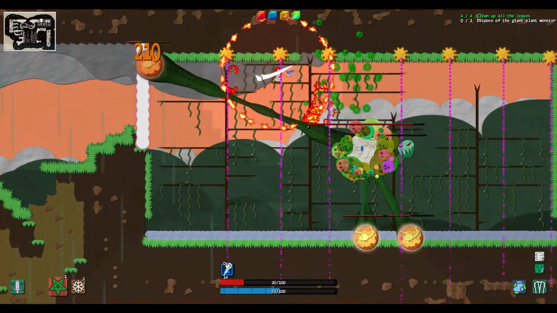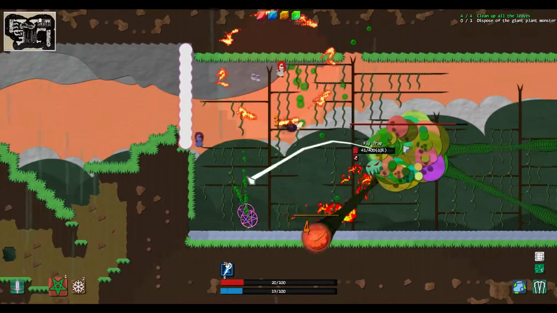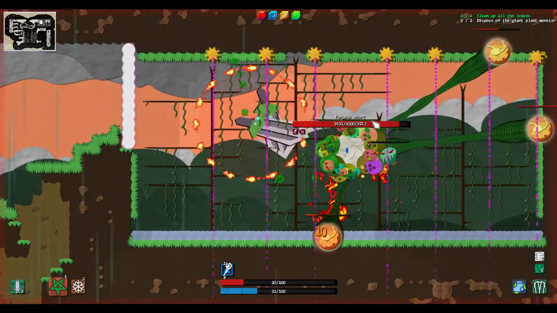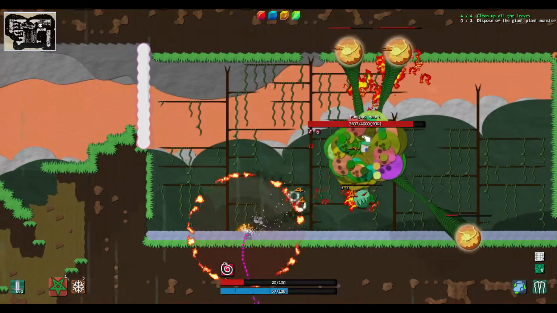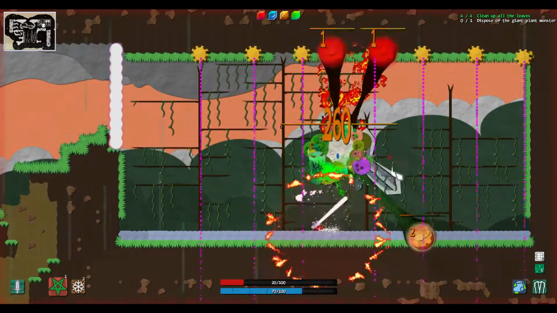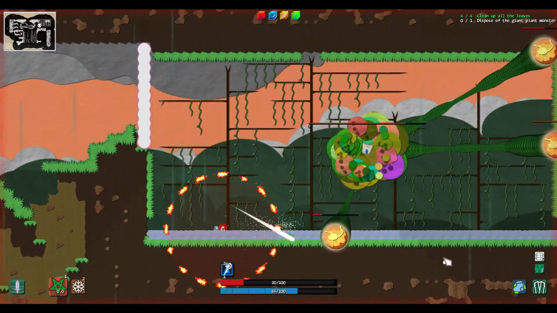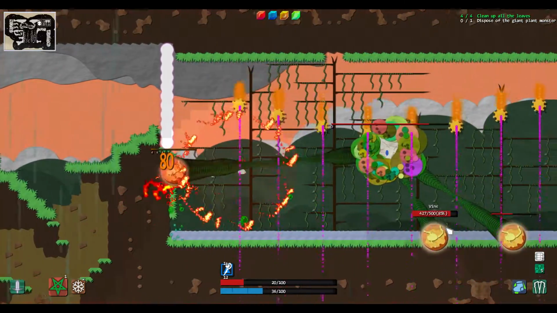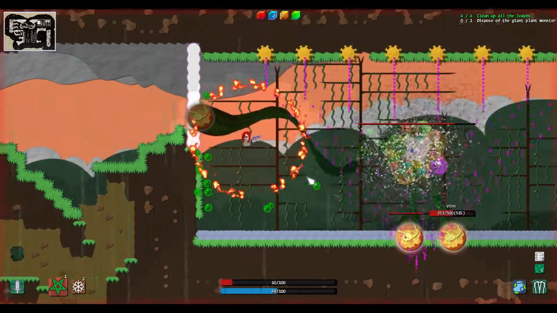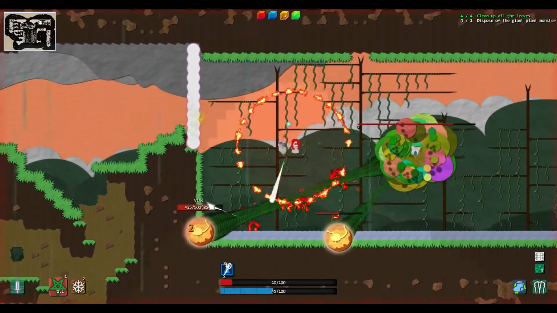Stack up dots. Nah, come on. Get off me! Okay, no more fly spawns. No! Oh, that's bad. I'm literally dead in one hit. I am literally dead in one hit.